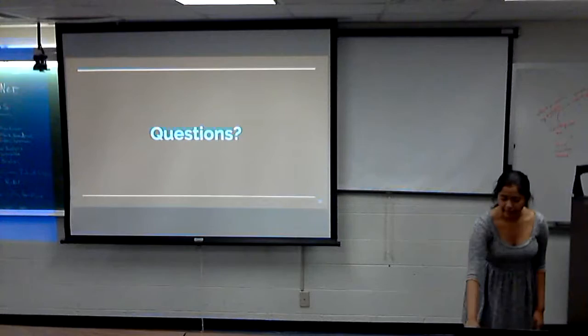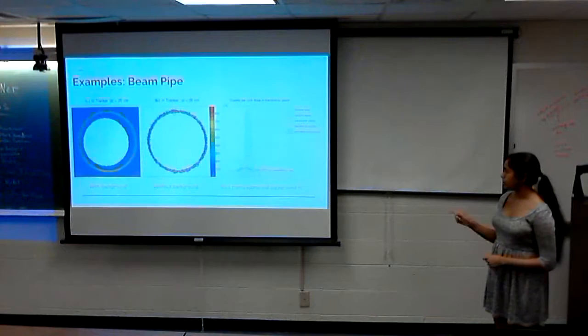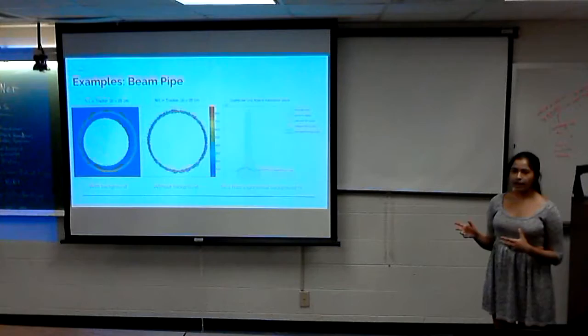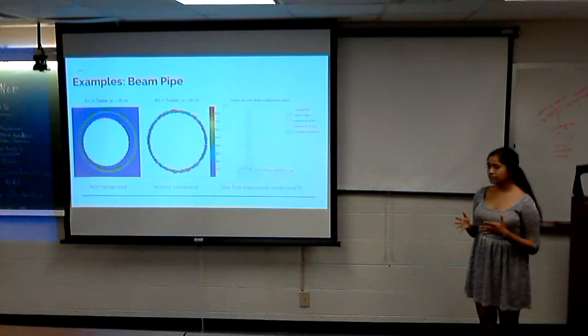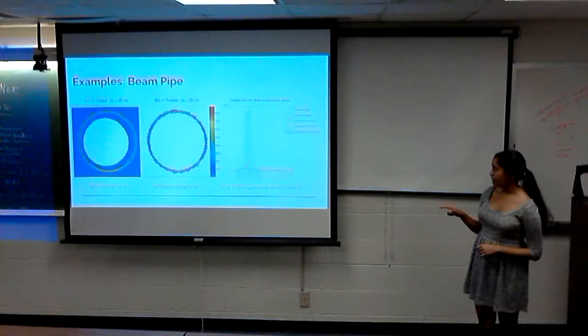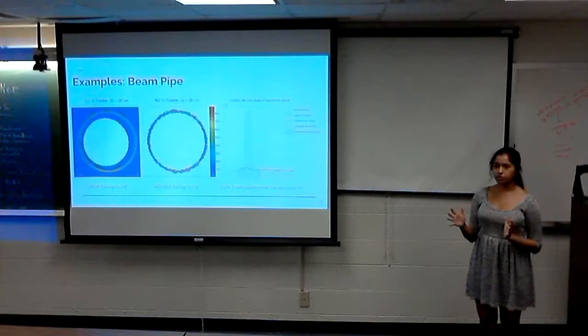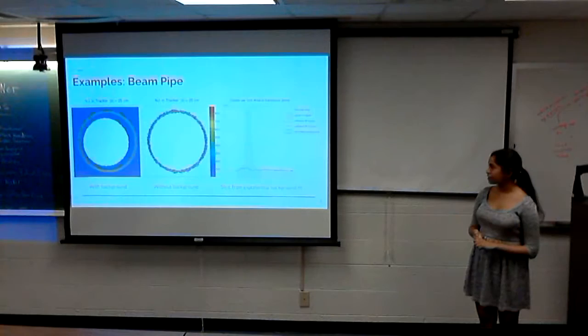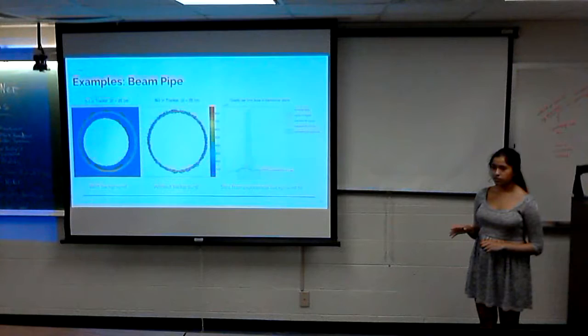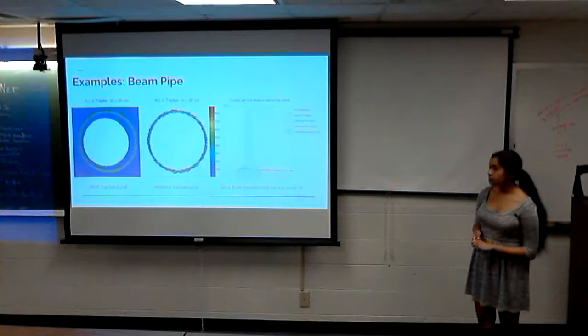Right, so this is data that's collected from the beam pipe. So this particular set of pictures that I have. As I was talking about, all the data that's collected has background, and we basically don't want that background there. So the first one is what it looks like with background, all the blue stuff in the background. And we try to apply fit functions to get rid of some of that background, figuring out where the machinery needs to go after it's been used, because the measurements have to be really accurate. And so the second photo is what it looks like without the background, and it's a lot clearer and more usable.